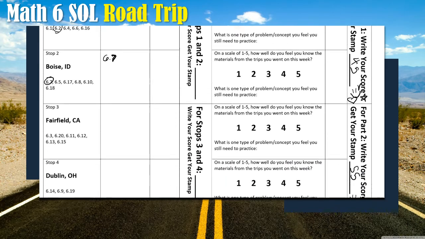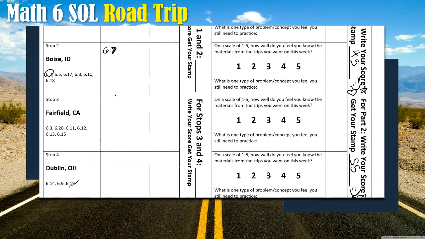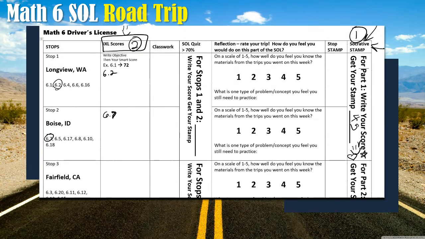And you're going to find the SOL objectives that match. Say you need help with 6.19. And so you're going to highlight the ones that you need to work on. This is going to help you organize how you're going to study. And say after you get all of them listed, say you need help with 6.6 there. I'm just doing some examples.